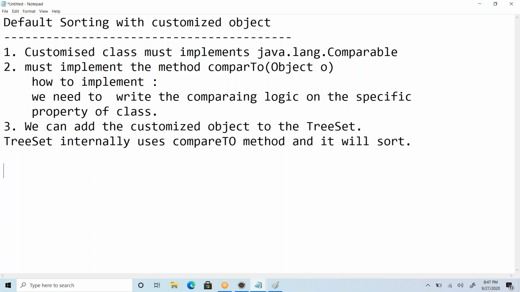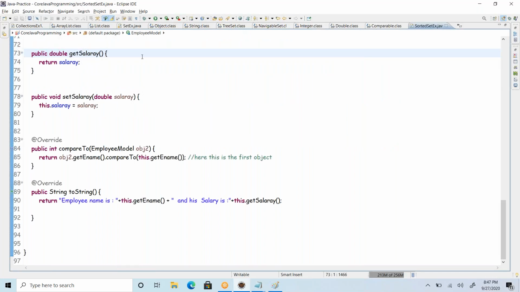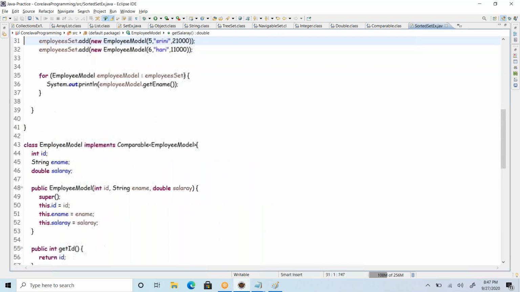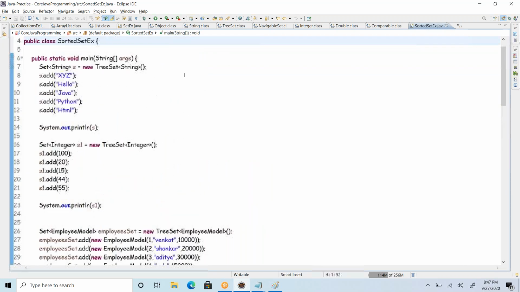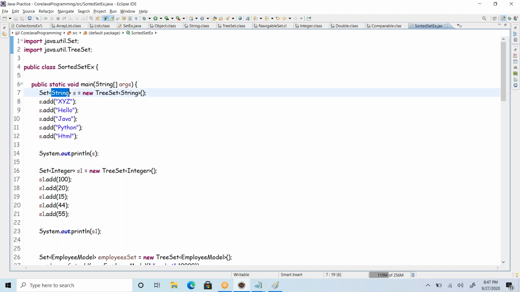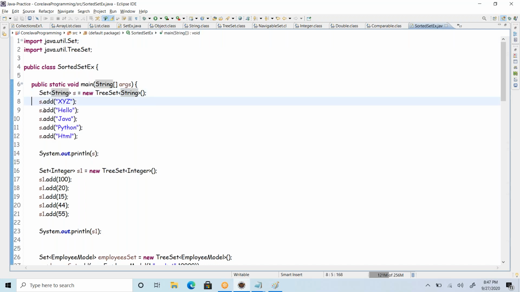Does that make sense and is it understandable? Why did we not write this for String and Integer in the above scenario? We did not worry about all this because these are predefined classes which already have the compareTo method implemented. TreeSet follows that and compares using it. Integer is the same.